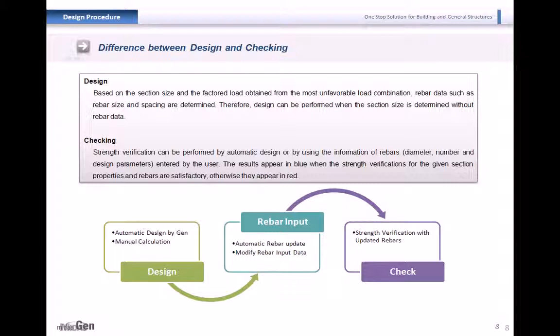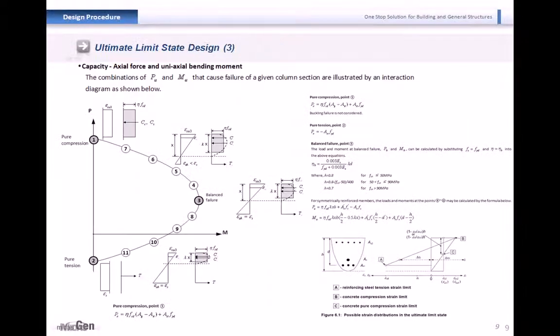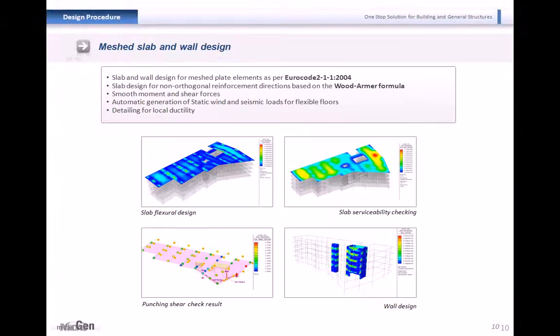After that, if you made any change in rebar data, you may need to verify the member again. Based on your desired design code, you can use the check function. So after you enter your own reinforcement or make any modification, then you can perform the check. And you know whether the building or the model satisfies design code or not. Program performs the column design by using 3D PM interaction curve to calculate the each resistance.